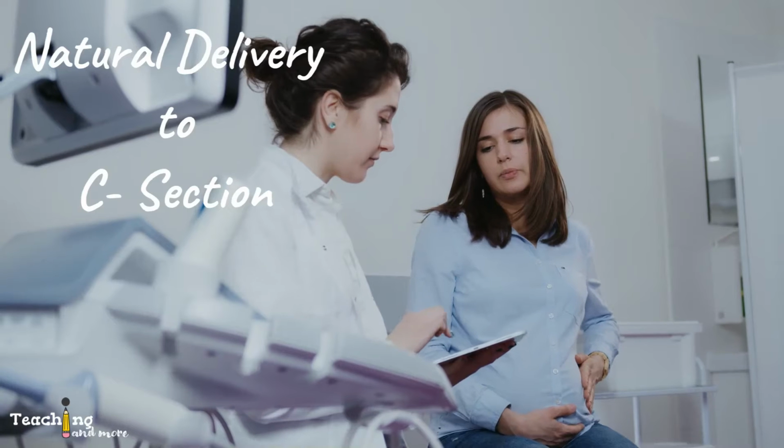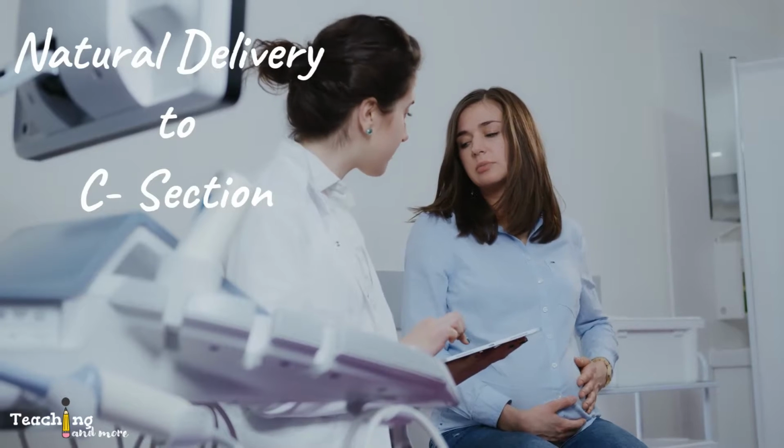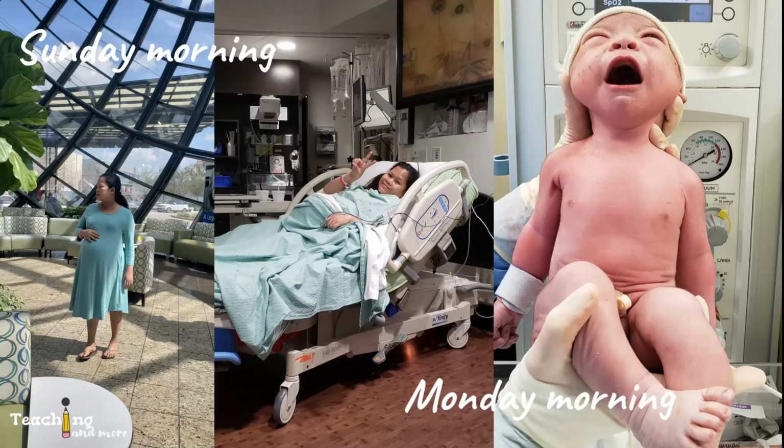The reason why my bill went up that much was because the original plan was to have vaginal delivery. We call it natural delivery in the Philippines, but after many hours of trying, the baby was not coming out, so we made a decision to go for C-section. Of course, that procedure caused the bill to skyrocket, and it also meant we had to stay longer in the hospital. I went in Sunday morning and was discharged Friday morning. If delivered naturally, I would have stayed in the hospital for 2 to 3 days only. So definitely learn from my experience and really plan this with your doctor.